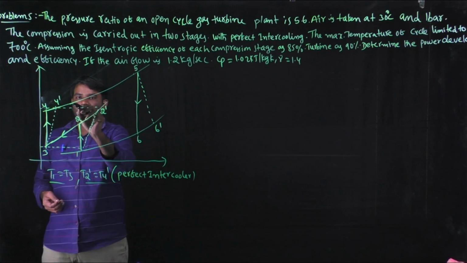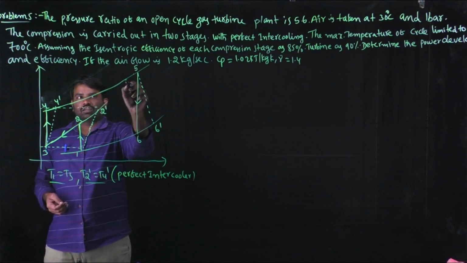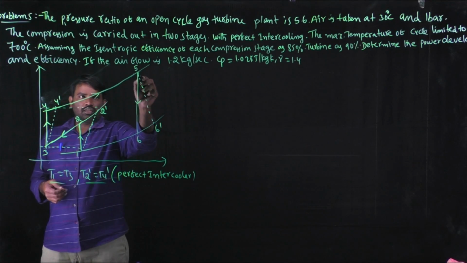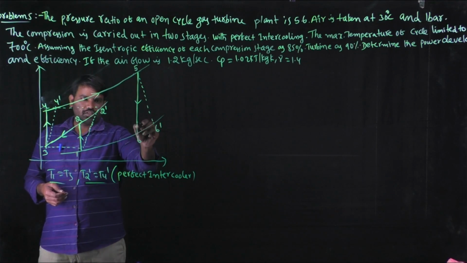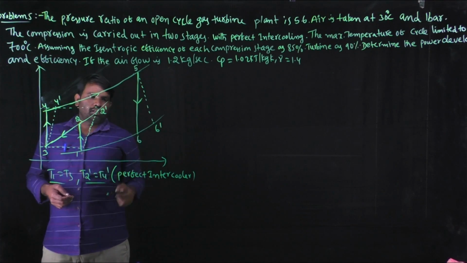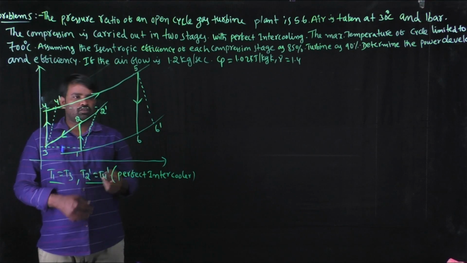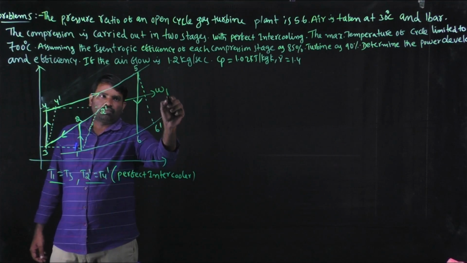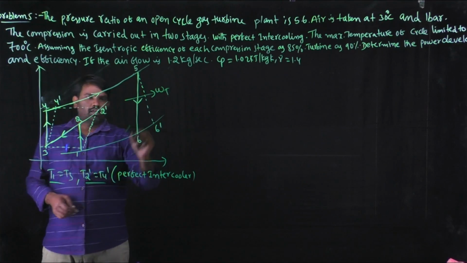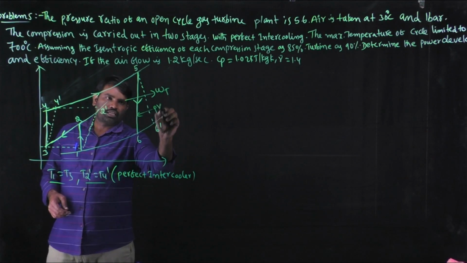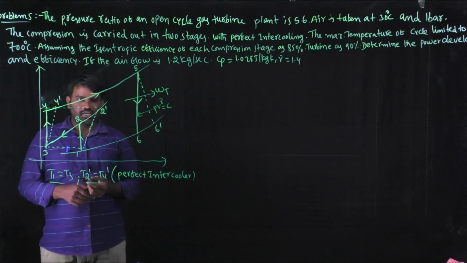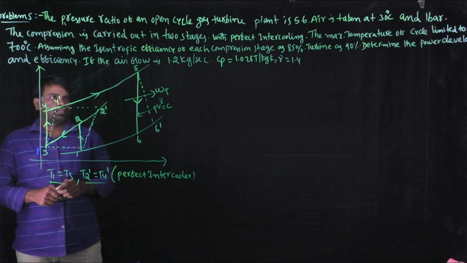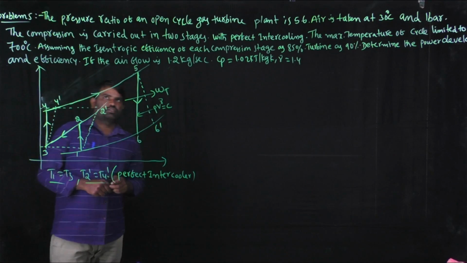After the second stage compression, the air is heated in the combustion chamber. After that, the hot air at high pressure and temperature is introduced into the turbine section. In the turbine section we get the work output, and that turbine work is used in our application. This process follows isentropic expansion, PV to the power gamma equals constant. Let us see how we find the performance parameters in the present problem.